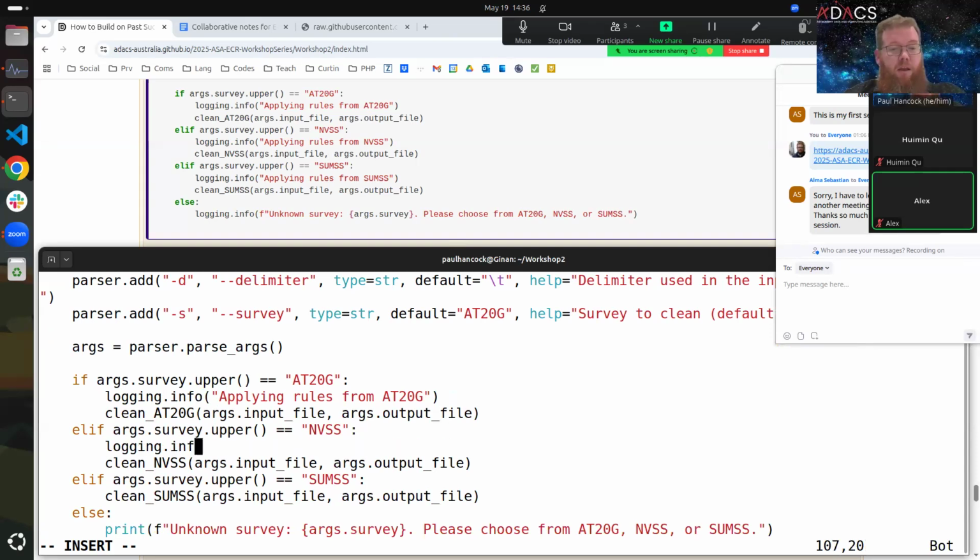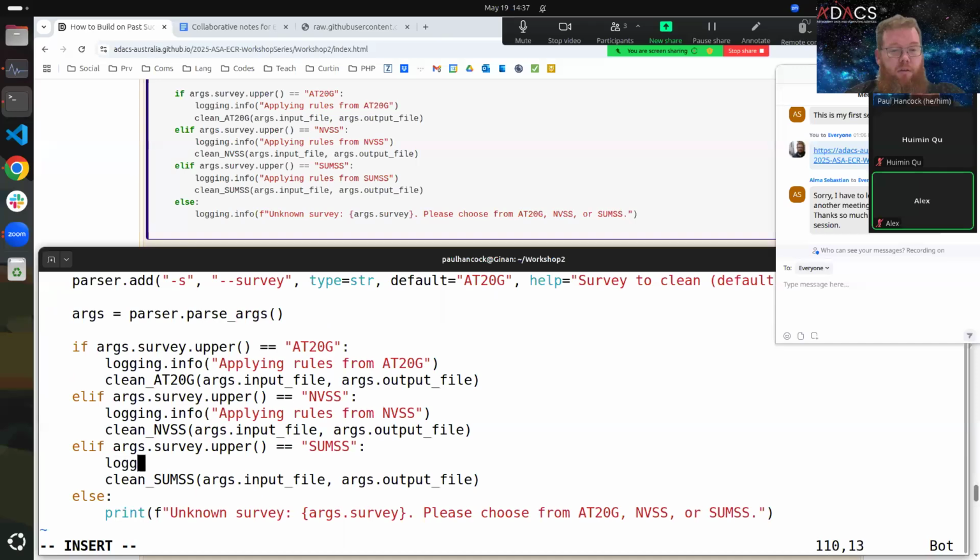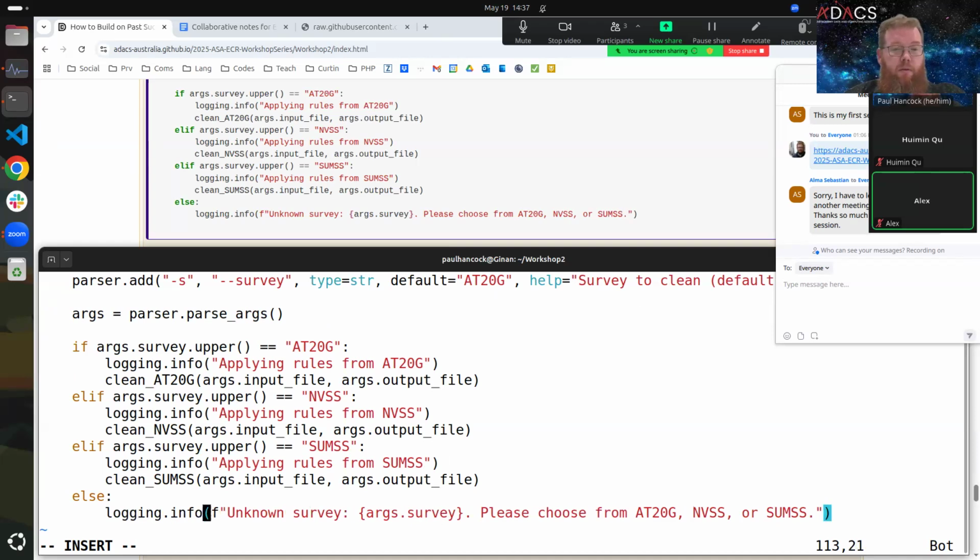But if I had to do it again, I would probably write these logging things inside the other function. But the important thing here, applying rules from sums, is that the user is getting feedback. So instead of printing, we'll just do logging.info. Okay. I think we're done with that.